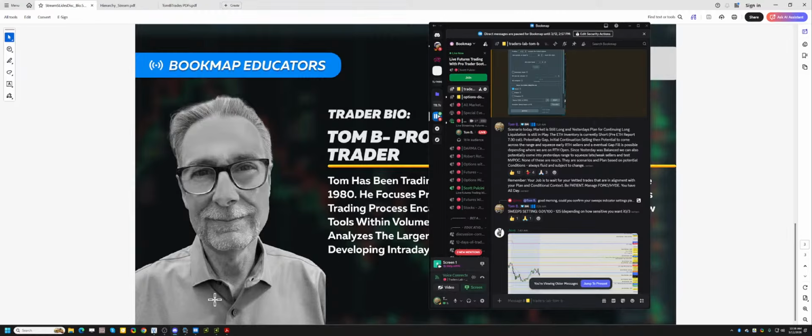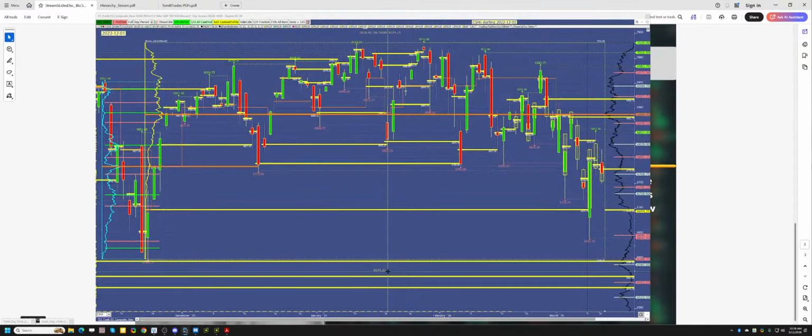Let's put our helmet on. Now I'm going to show you the higher time frame scenario. All this is done before the RTH open. Now yesterday, remember what the deal was yesterday. This area here is a key support level. And you could see how we tested it when we came down.